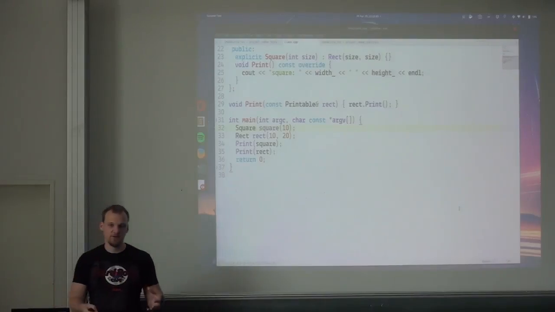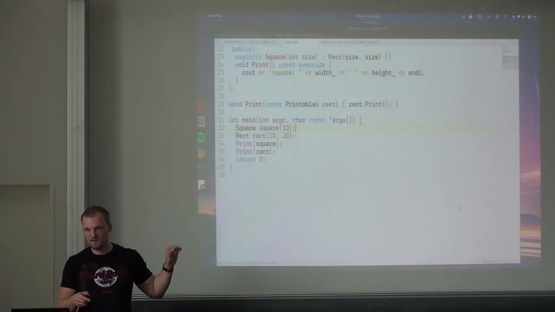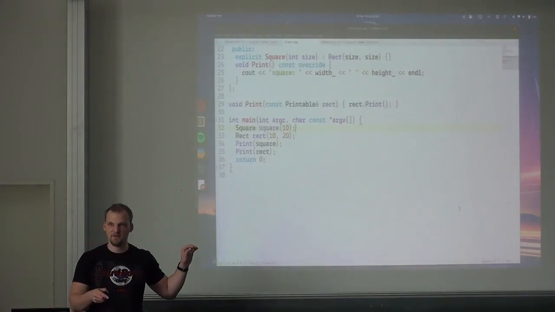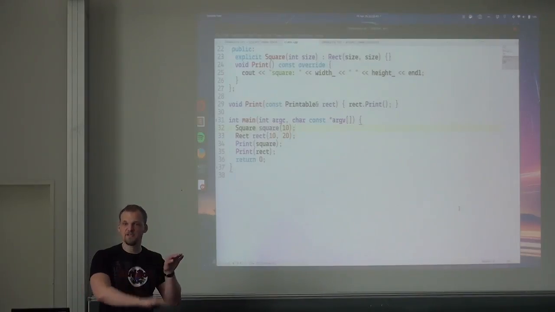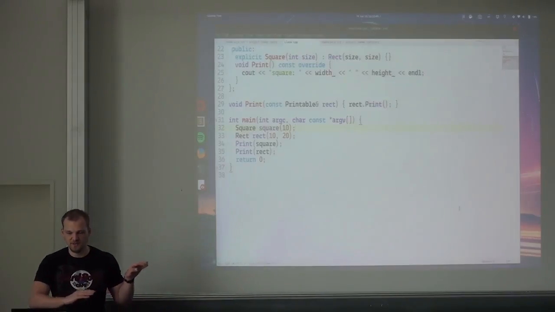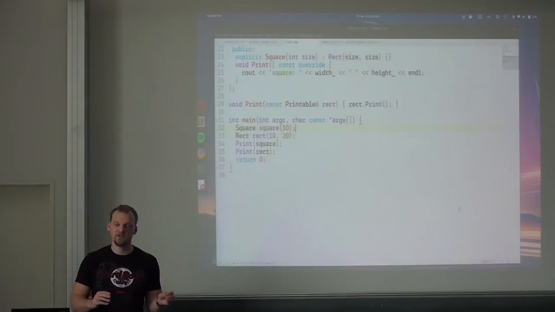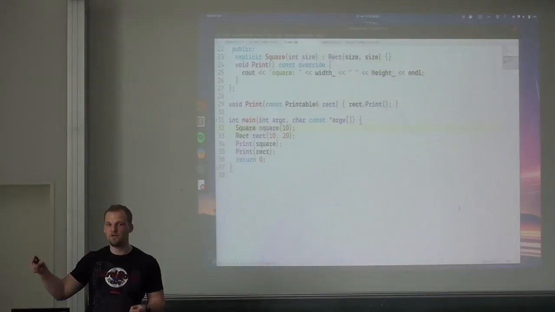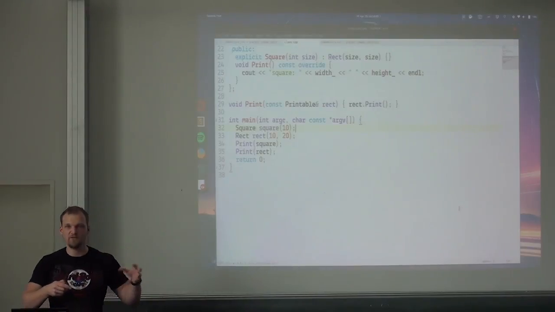But the const reference, it's hard to explain in words, but the idea is that you can use the most abstract reference you want for all the polymorphic types, for all the descendants of this type. And it will still work by the construction of C++. And the only place where it knows it's actually a square or a rectangle is when you call virtual functions of it. If you don't call virtual functions of it, it will behave just as the object of whatever reference you have.